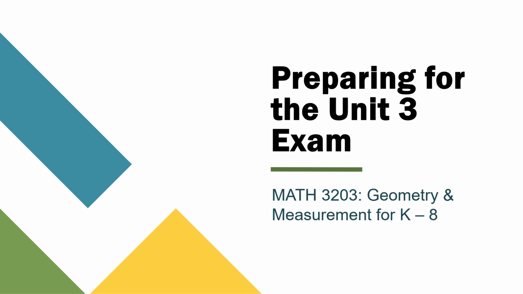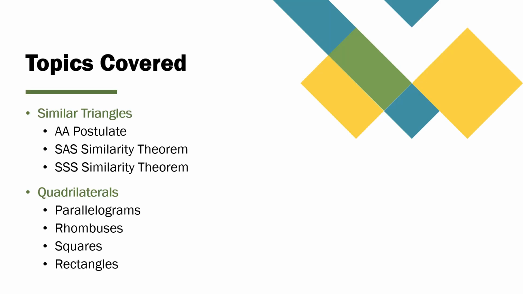Everybody, in this video I'm going to give you a brief overview of how you should prepare for the Unit 3 exam. So let's start by talking about what topics are going to be covered. We are going to be talking about similar triangles and quadrilaterals. That was what was covered in Chapter 3 or in Unit 3.